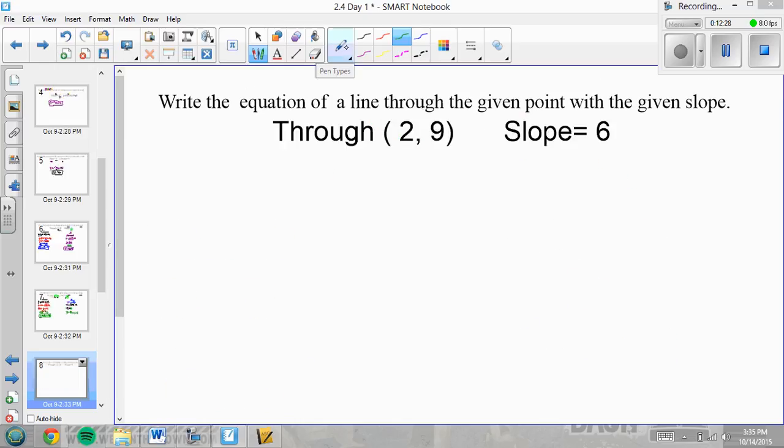Okay, so I want you guys to try this one. Again, if it helps, I would label x1, y1, and m. So you can either do the first method or the second method. Do whichever method you think works best for you. I'll give you a couple minutes to do this, and then we will go over it.